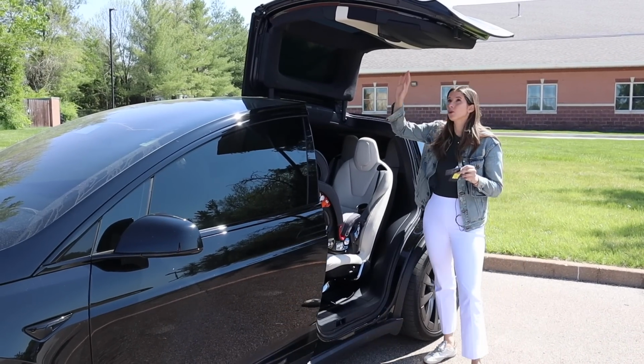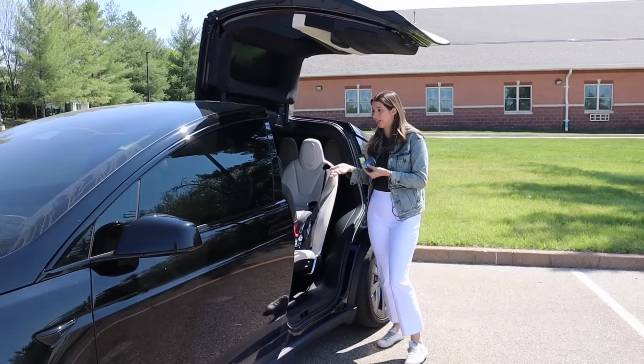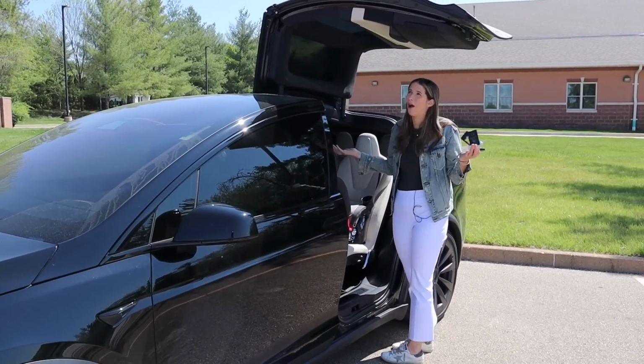So then we have the Falcon doors here. I think this is fun. It kind of gives like a sliding door without the doors sliding. Like now I could so easily access the children. I'm covered from the rain. I don't know, I think they're actually kind of fun.